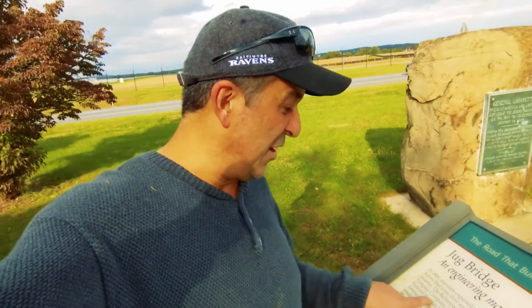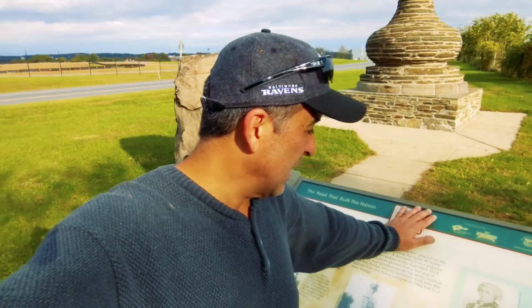It says here that the Baltimore and Fredericktown Turnpike Company built the first leg of the National Road in the United States, right here in good old Frederick, Maryland. Now the cost of $55,000. I don't think you can build a bridge for $55,000 anymore. I need you to try and get out there and see what's in America. It's pretty interesting if you go dig for it. Sometimes it's buried in the woods.